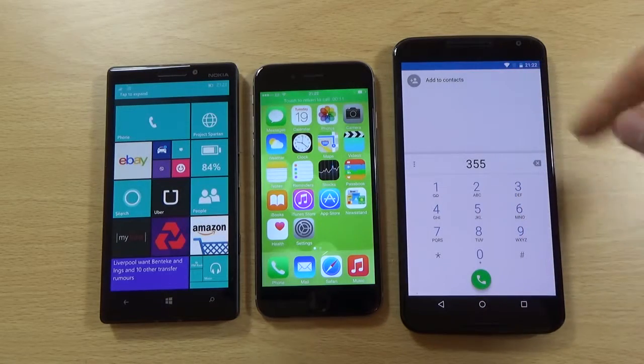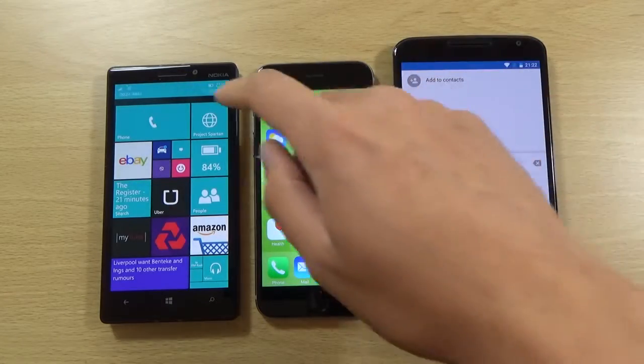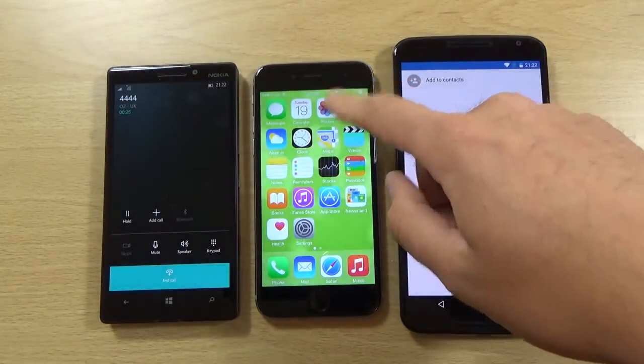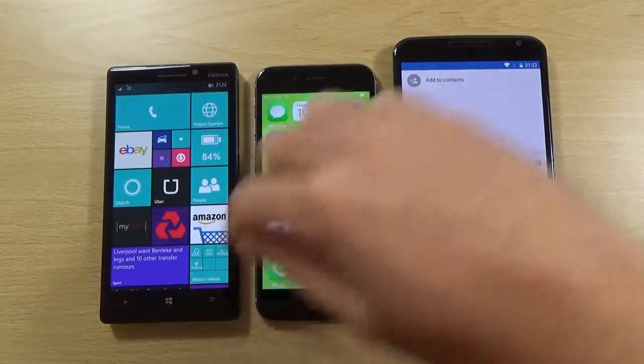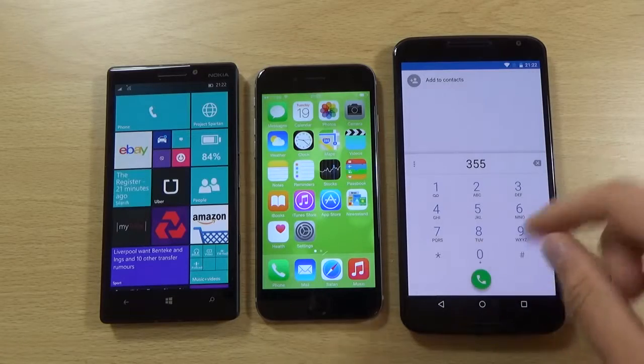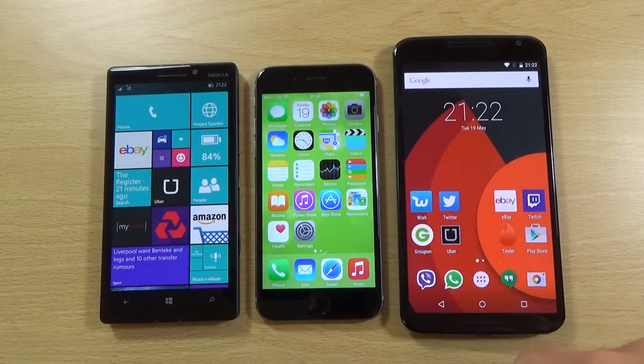Can't do it on this because I don't have a SIM in it, but it would be nice if I did. I think the call's ended on that one. So I do prefer the Lumias. I think it's a little bit cleaner and nicer on the eyes, if you ask me. I don't want to be looking at a light bulb all the time.